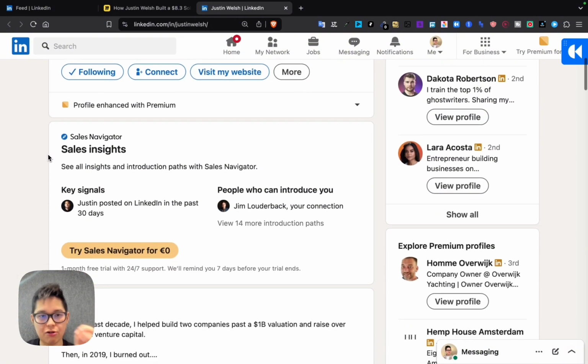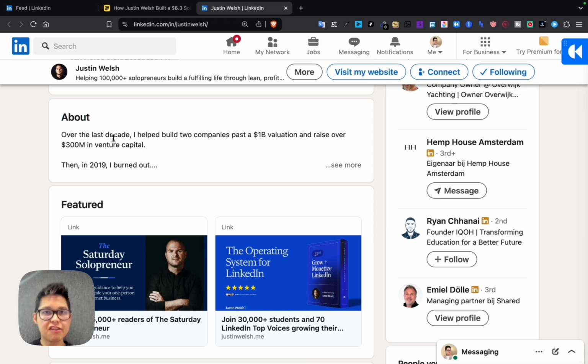And then if you scroll down, you can see his about section. This is one of the most underrated LinkedIn tips that I'm giving away to people. The secret here is to treat it like a LinkedIn post. For those who don't know LinkedIn, the way it works is that the first 3 lines of a LinkedIn post, everyone can see, right? If you're scrolling through the LinkedIn feed, you can see the first 3 lines just like here. In fact, here it's the first 4 lines in the about section.